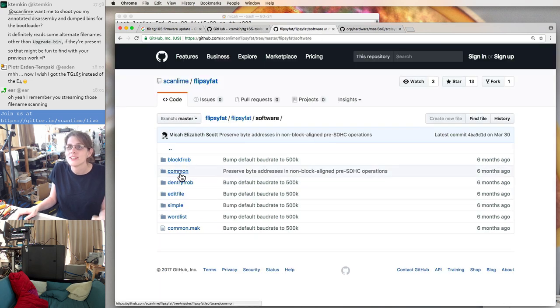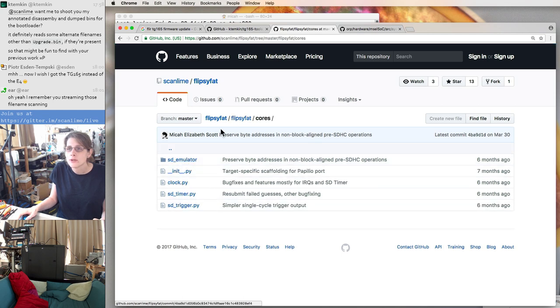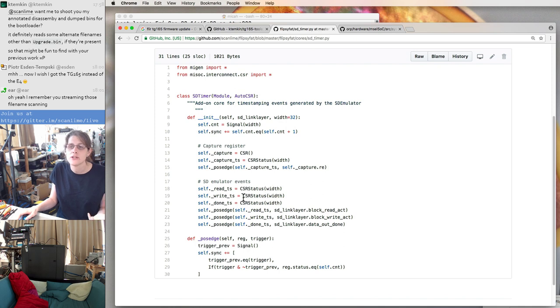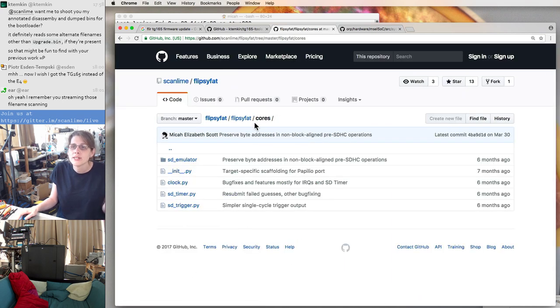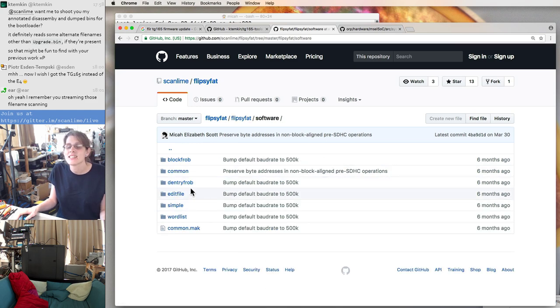I can show, not tell here. So, okay, we were in this cores directory looking at hardware, and this is a definition in Python of all the hardware registers and how they're wired, basically. But there's also some plain old C code for CPUs, and that's how I implement the experiments that run on this. The actual experiment here was word list.